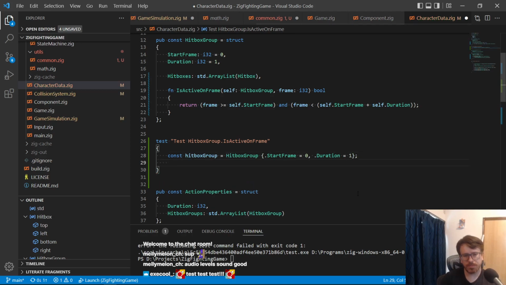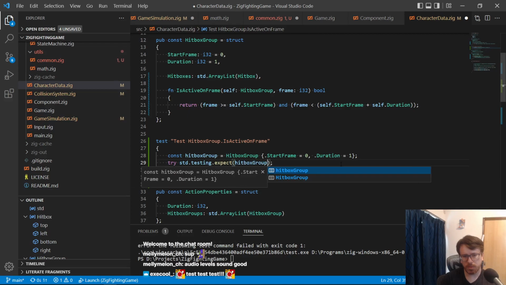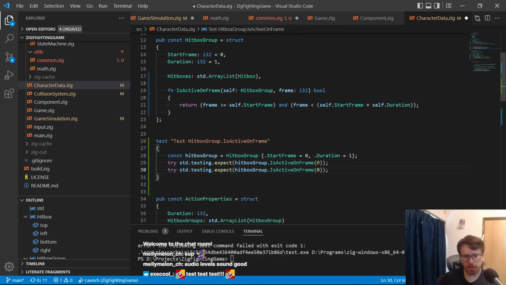Then we would expect the hitbox group's is active frame to be true, right? And we'd also expect is active on frame 1 to be false.